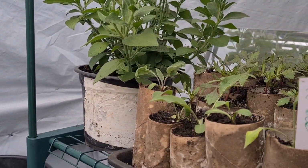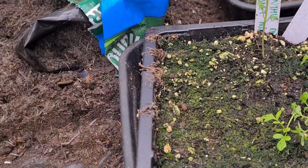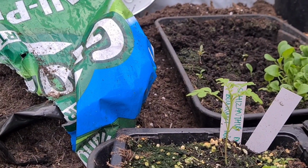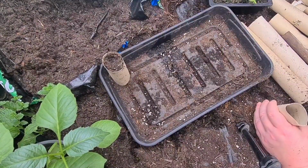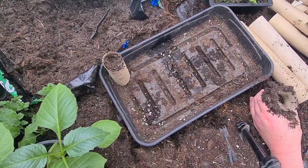I think I might be using some toilet roll tubes because I've got some petunias left to do, so I'll use some of these toilet roll tubes, and I'll just get those ready. Won't be a second. So yeah, I've got my toilet roll tubes ready now. All you need to do with these is some compost. These are a bit damp because they've been on the floor in the greenhouse.